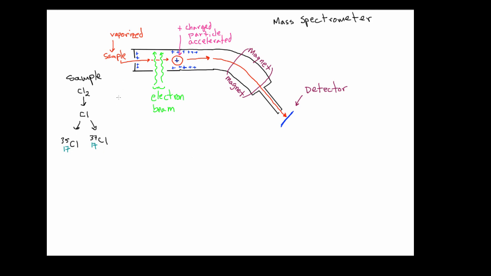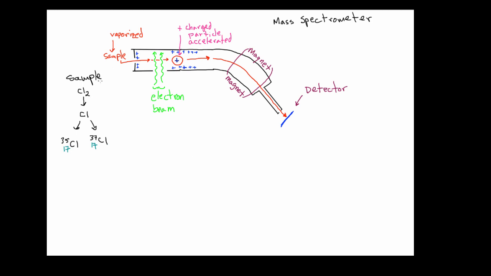Now, the mass spectrometer is used in order to determine the mass of atoms and molecules, and one of its principal applications is to determine the percent abundance of different isotopes of a particular type of element. All right, and remember that an isotope is a particular atom of a certain type that has a different number of neutrons than its neighboring atom. So for example, here you're looking at Cl35 and Cl37, and these two atoms of chlorine differ in mass because they have different numbers of neutrons.